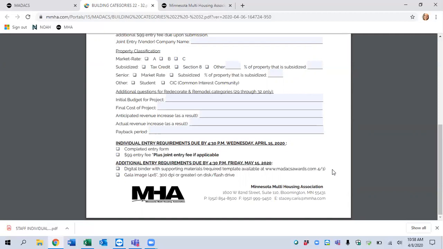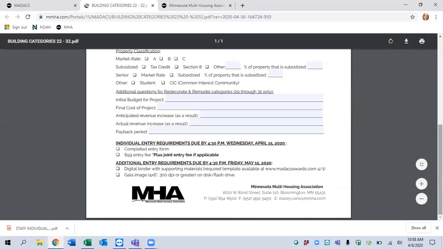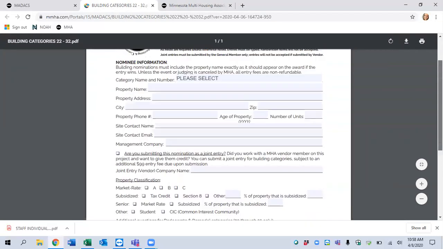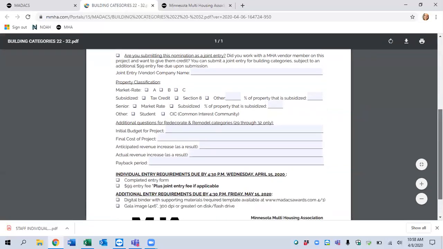I'm learning that it's not as easy as just making one general template; I'm making one for all the different categories. Hopefully those will be online by Friday, but if not, Monday at the very latest, April 13th. Those are not due until Friday, May 15th. The only thing that I need next Wednesday, April 15th, is this one-page form and the entry fee.